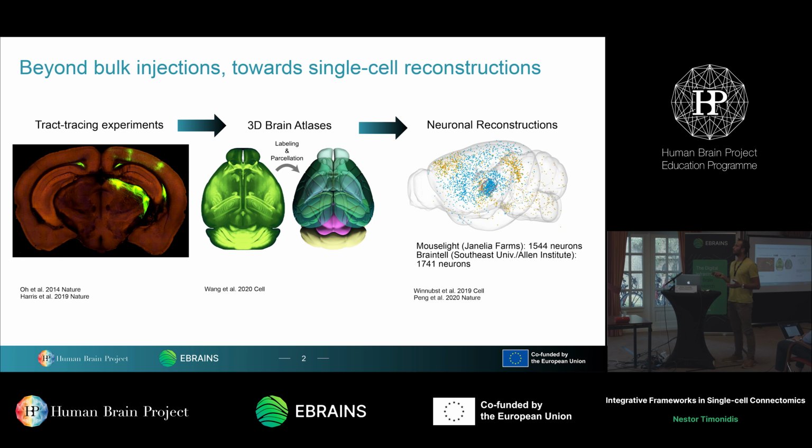That released a similarly massive data set, this time performed on Cre transgenic mice instead of wild type, which effectively allowed them to target particular populations of cells, for example in the thalamus or the cortex from the other hemisphere, or going to the subcortical areas. But there are some limitations that I will focus on soon.